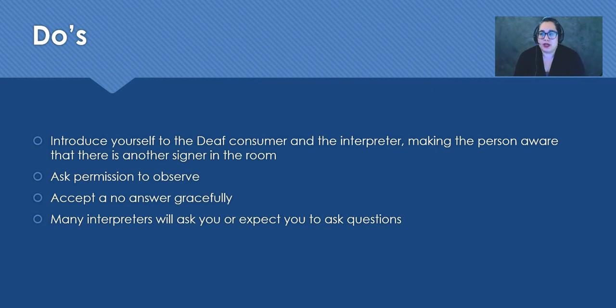First, I want to remind you that you should not be observing any interpreters in any class in which you are a student. If you are a student in a class that has an interpreter assigned, you should participate in your class and not observe the interpreter. You should be doing interpreter observations.